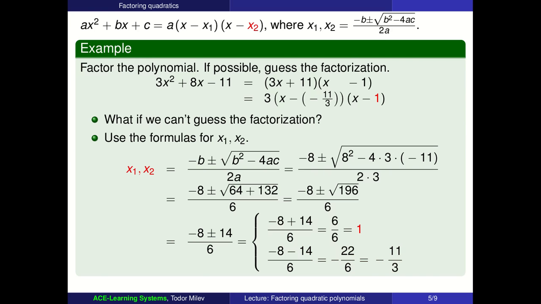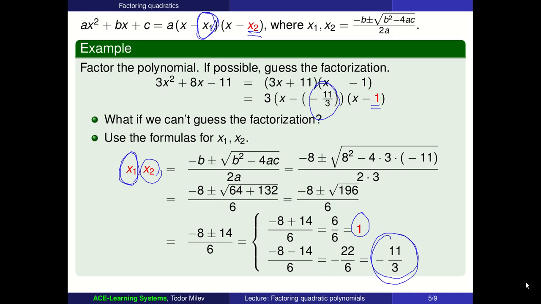And now we see that in our form we have x minus x1, right? So times x minus x2, so x2 is now equal to 1. That is my x2. So in the factorization here we had a times x minus x1 times x minus x2, so x2 is equal to 1. And x1, the smaller of the two, is equal to negative 11/3, which is, well, we guessed that using Vieta's formulas, but you can see that we can also guess it entirely using this quadratic formula.